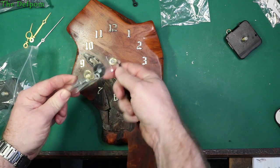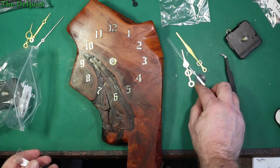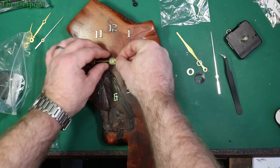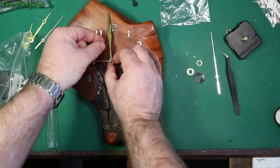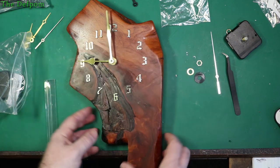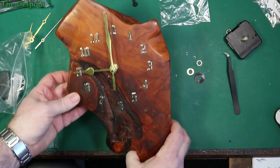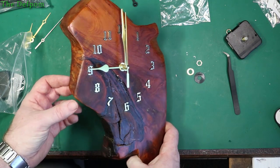Let's have a look. This one came with a different mounting system — it's got a little washer in there too which the other didn't have, but it doesn't matter. Let's stick the hour hand on first. It feels like it's going to go on. Let's try the minute hand — start at 12. Let's put the seconds hand on. It all fits! Now the hands are rather big compared to the actual clock face, but they are what they are.